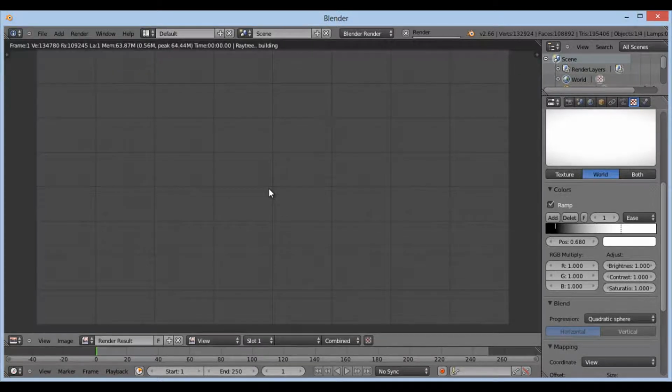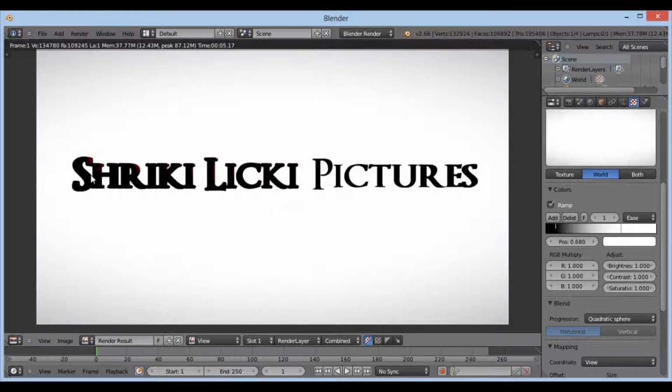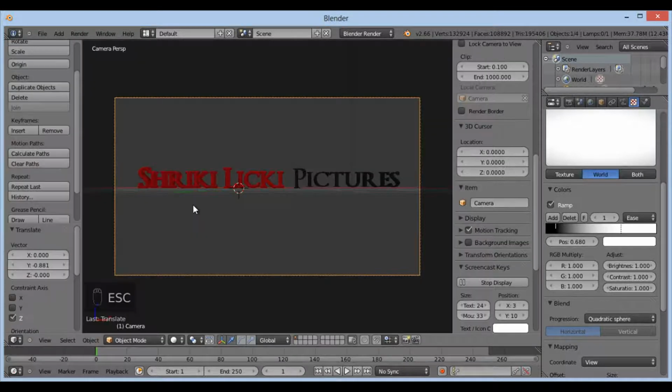And yeah, before rendering it, just save the file. Sometimes Blender crashes. Whoa, the light is too bright, I believe. The text or the font does not look the way I want it to look, because the light in the background is a bit too bright. So the next thing, to change this, I think I need to reduce the brightness amount there so that it doesn't look that bright. Maybe that helps, maybe.